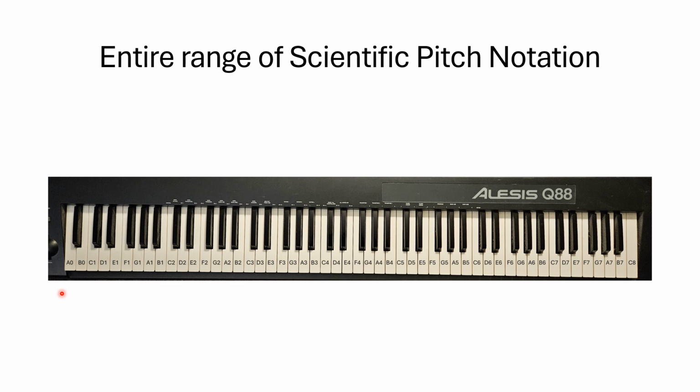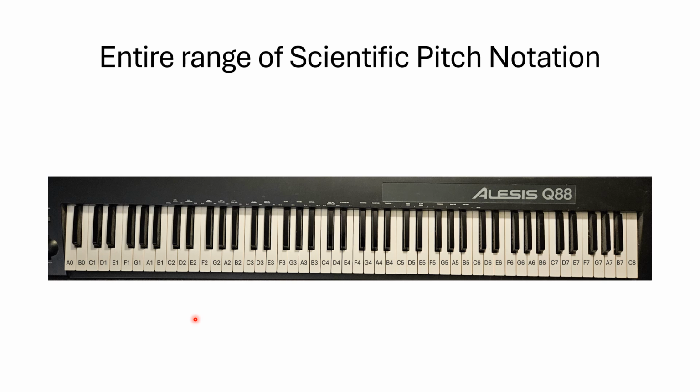Now here you can easily see that A0 and B0 are the only notes with a 0. And then C1, we start having our pattern here. So that's why I said think of these 2 notes as outliers. So we have our C1, D1, E1, and so forth. Then our next C is C2, D2, E2, and so forth, C3. We repeat that pattern all the way up to C8.